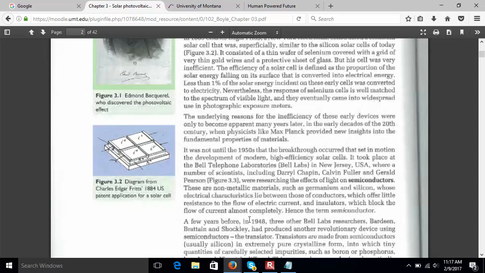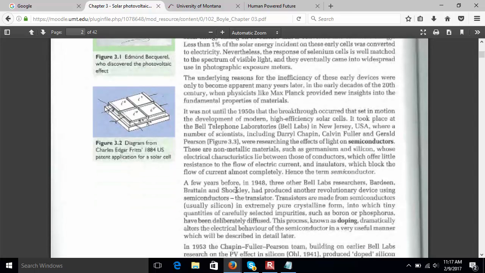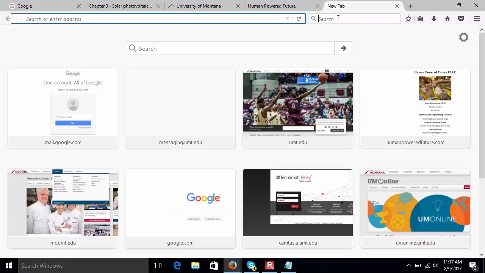So here we go. Bell Labs, 1948. Bardeen, Brattain, Shockley. And there's even, and I don't know it off the top of my head, a thing, the Shockley limit, which sort of defines, if you will, the upper efficiency of this type of reaction. Okay, now this is key, right here, the process known as doping. Let me just get right into that. We're going to see it here in a little bit.